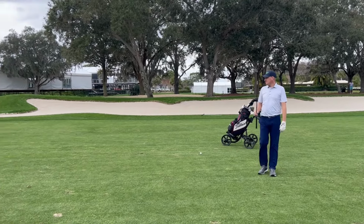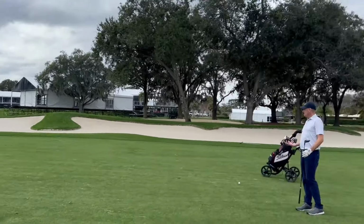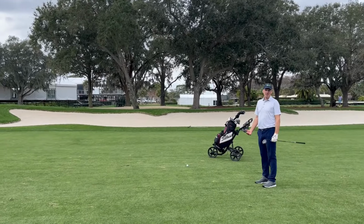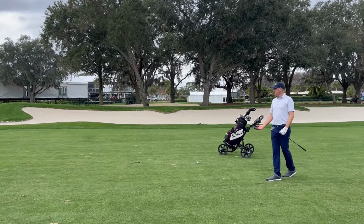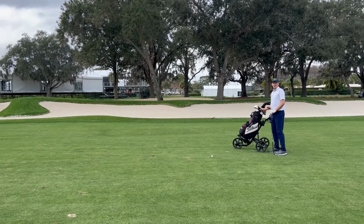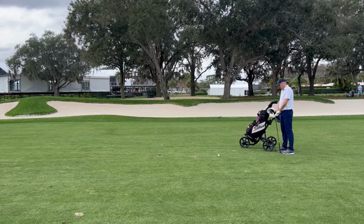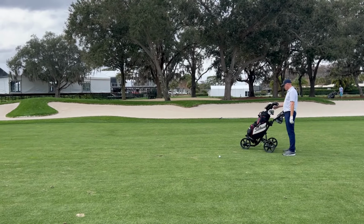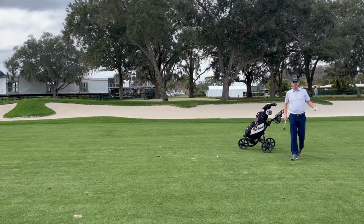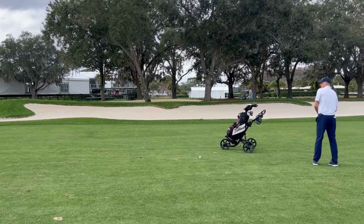Okay, here's the deal. I have 220 yards to the green, but the wind is into me. I could hit the 16th green at Bay Hill, okay, but I'm going to be responsible because it's into the wind, which means even if I flush it, I can't get it there. So I'm 220. I'm going to hit myself. I want about 80 yards in, so 160-ish. Is that right, Jared? 140. Okay, that's good. I'm into the wind though, so I've got to play 160.